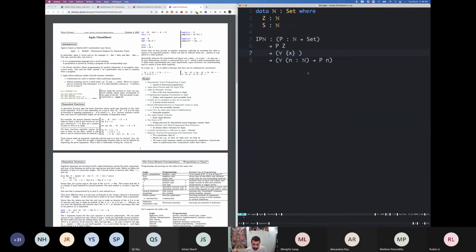If for any value x I know that the property is true, then I know the property is true for the successor of x. Okay.